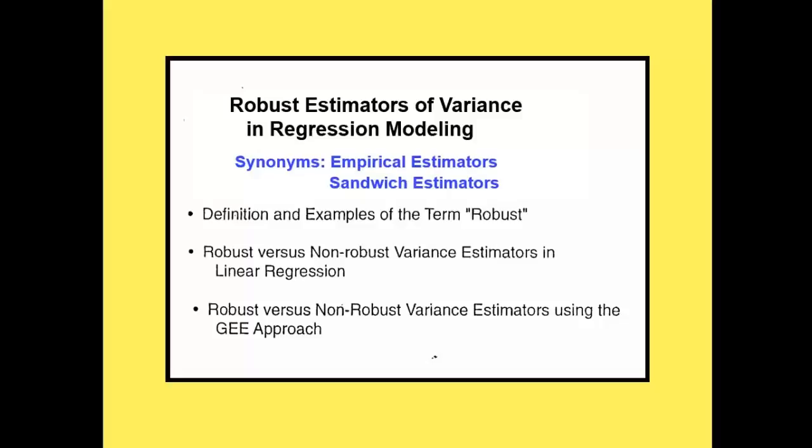It doesn't really adjust the betas, the estimates, the beta hats. It just adjusts the standard errors of the beta hats. So if you're taking a beta hat, dividing by its standard error, and squaring it to get a Wald statistic, which is what you do, you might get a different Wald statistic if you use empirical versus if you don't, because you're changing the standard error. And supposedly, you're improving the standard error by allowing it to reflect the fact that you may have chosen the wrong correlation structure. That's the idea.